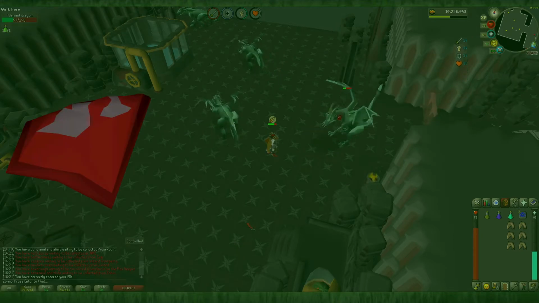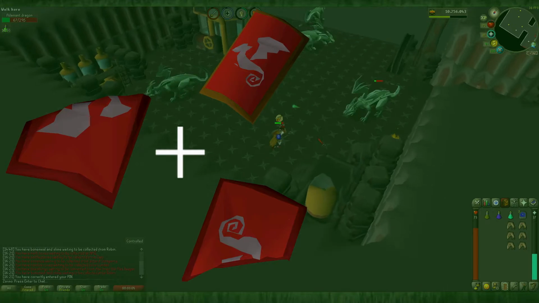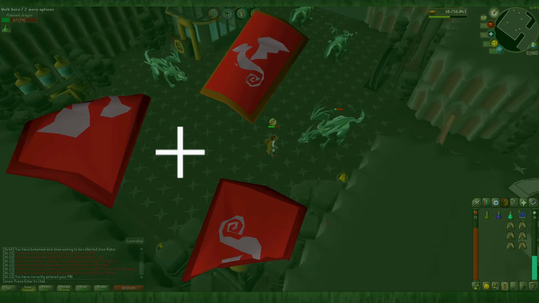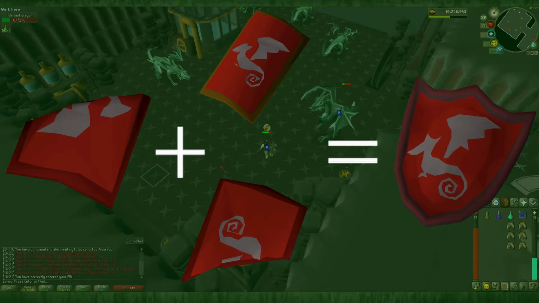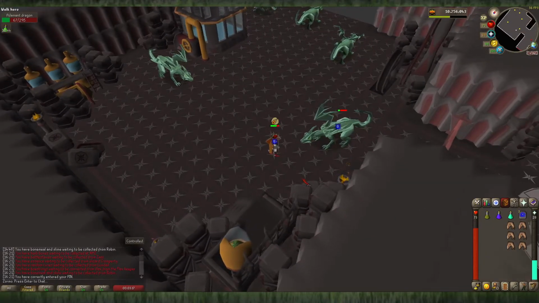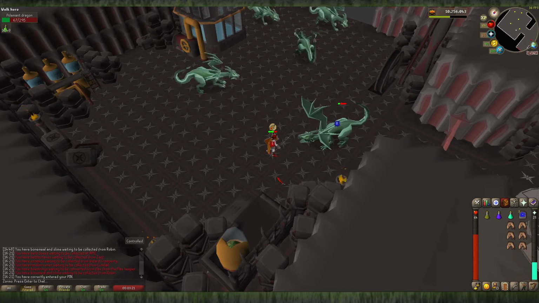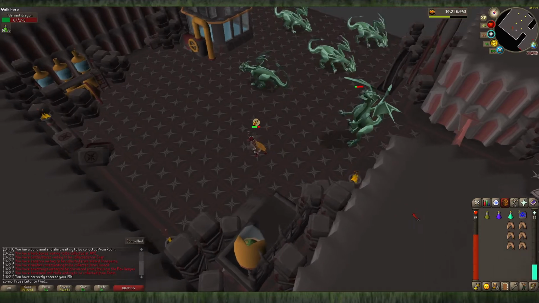The Dragon Metal Slice can be combined with the Dragon Square Shield and the Dragon Metal Shard, which you can purchase from the Myths Guild for about 1.8 mil. Those 3 items can all be combined to make the Dragon Kite Shield, which is actually currently selling for about 45 mil, although I don't think I've ever actually seen anyone wearing one. But there you go. So that pretty much covers the Adamant Dragon, guys.